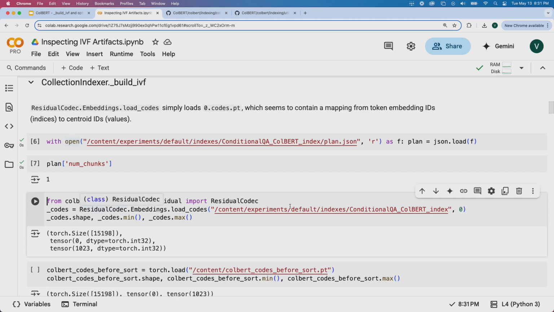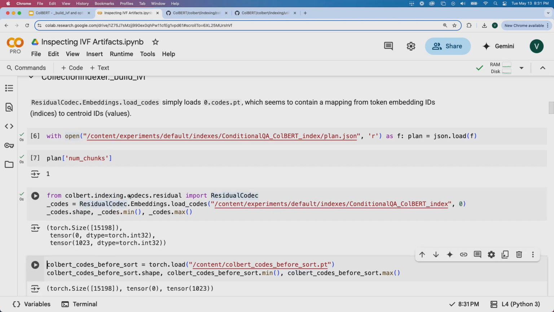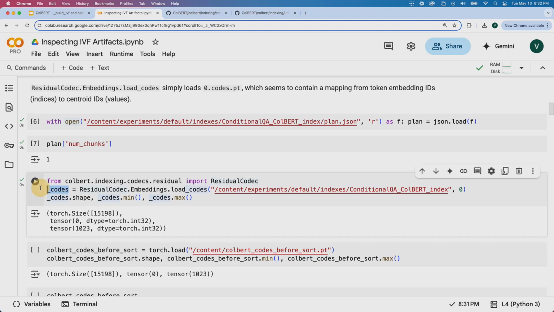And then I'm going to pass it my index path and the chunk index, which is 0 because it's the first chunk. And so what it's going to do, it's now going to return the codes, which is just a single tensor with the number of items corresponding to the number of token embeddings that I have in my document collection. The minimum value is 0 and the maximum value is 1023.